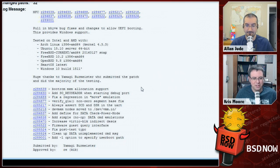So as we've mentioned in the past, due to the lack of a graphical stack in Beehive, this still requires that you make a custom ISO to do an unattended install of Windows. But it's not super hard. You can edit and include an XML file to do that. And there are instructions floating around the net, which we'll have up here in a second on how to do that.